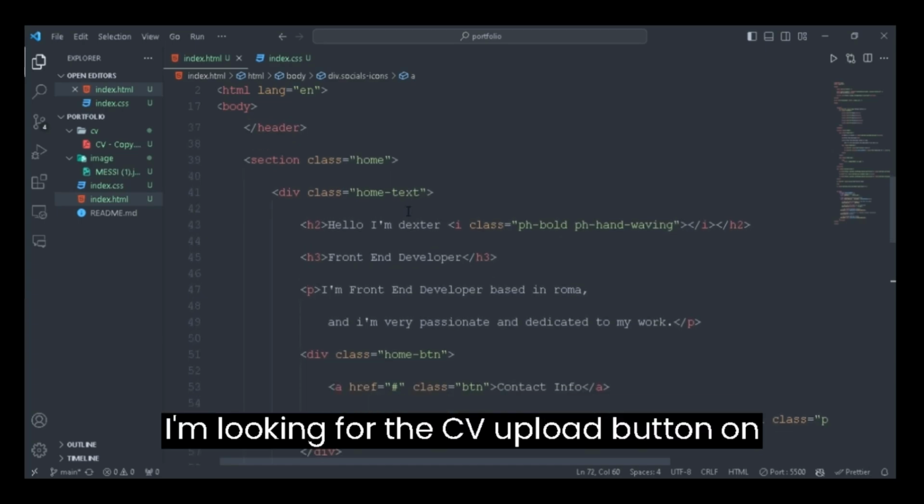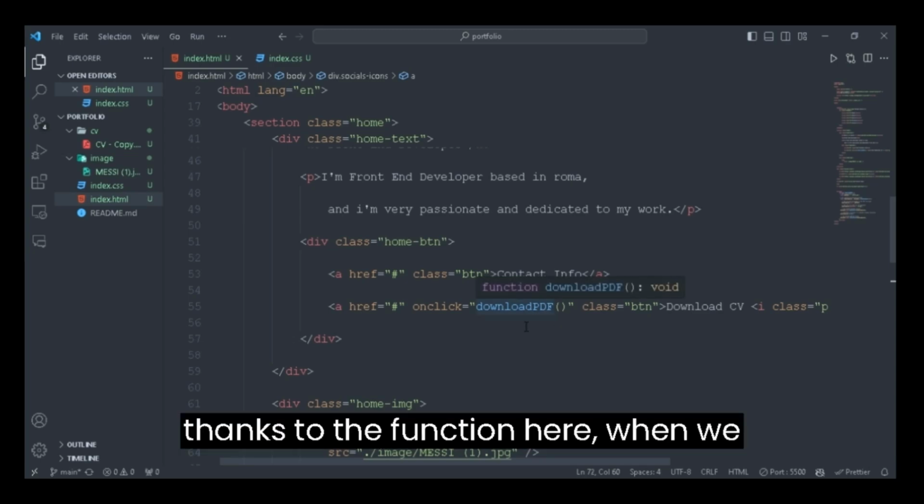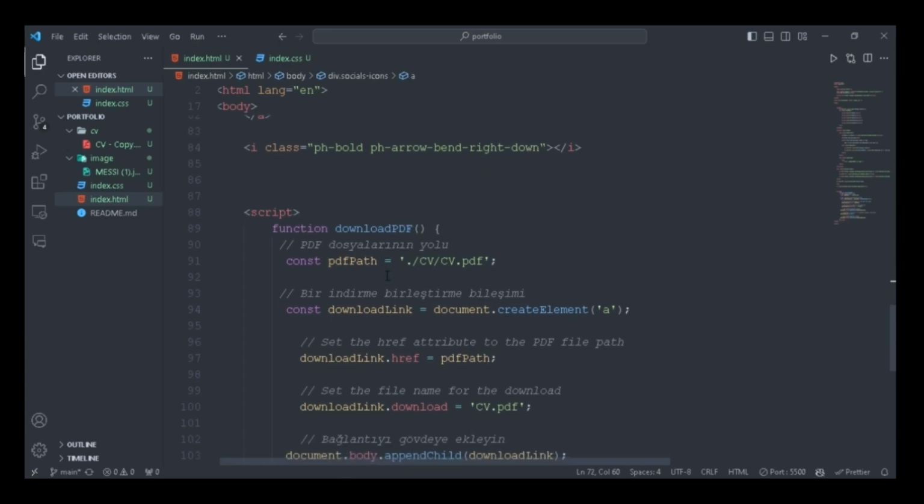I'm looking for the CV upload button on our page. Where is it? I found it here. Thanks to the function here, when we click on the link, the CV is uploaded.